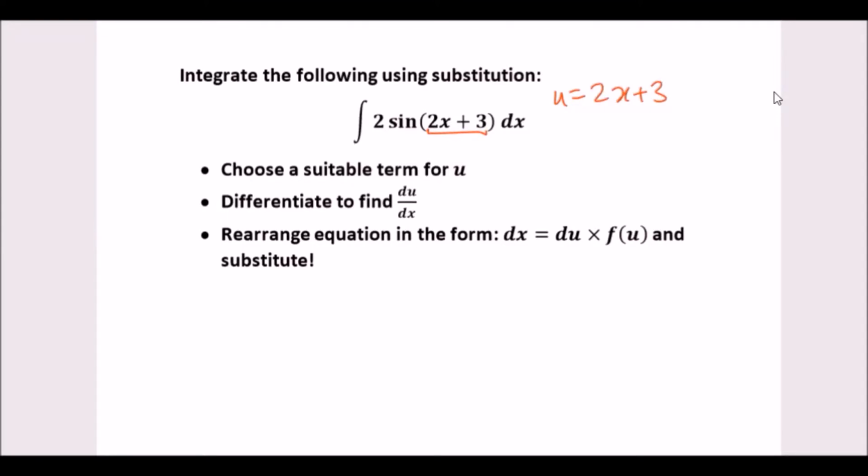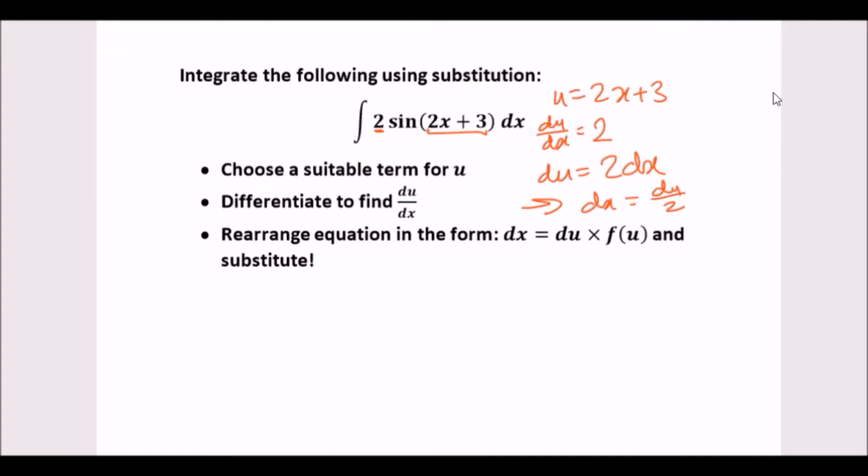Now we differentiate this, so say du over dx. Differentiating this easy expression, you should just get a 2. Now all we have to do is realize that this 2 is also here. Now what can we do with it? Well, we can now make du or dx subject. So let's make dx subject. So I'm going to times by dx and then divide by du. So we can say du equals 2 times dx. And then just divide by 2, we're going to have, therefore, dx equals du over 2.